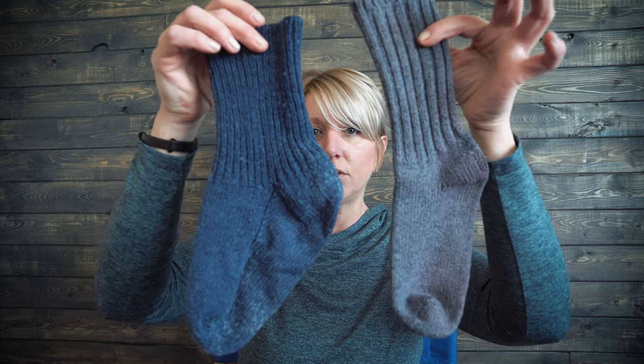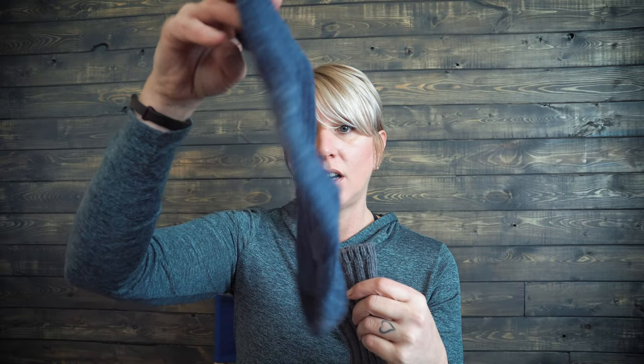I don't want to bore you with all the scientific reasons behind why you should consider what you're picking up, purchasing, and working with project-wise. I have a lot of people at shows with tote bags or phones full of every pattern they want to do — that's awesome — but you need to learn how best to create it in what fiber, so it lasts longer. These socks show a big difference: this one has lost all of its shape and has no elasticity.